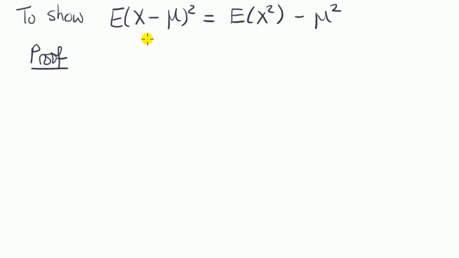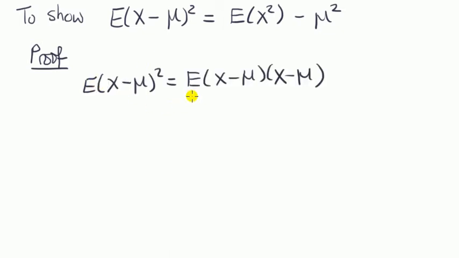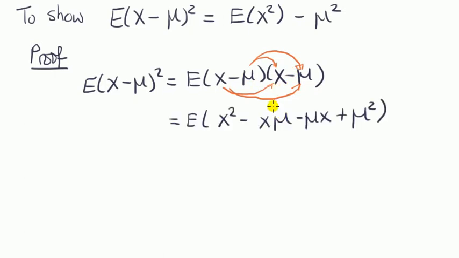Okay, this is what we want to show. Because we've got the squares inside the brackets, it's most natural here to take this left hand side and expand the bracket. Just to recap, what this means when we're multiplying out is this times this plus this times this plus this times this plus this times this. And don't forget, two minuses makes a plus. So we have this. Now note that these two terms here, they're the same thing, so we could just group them together. This gives us this.